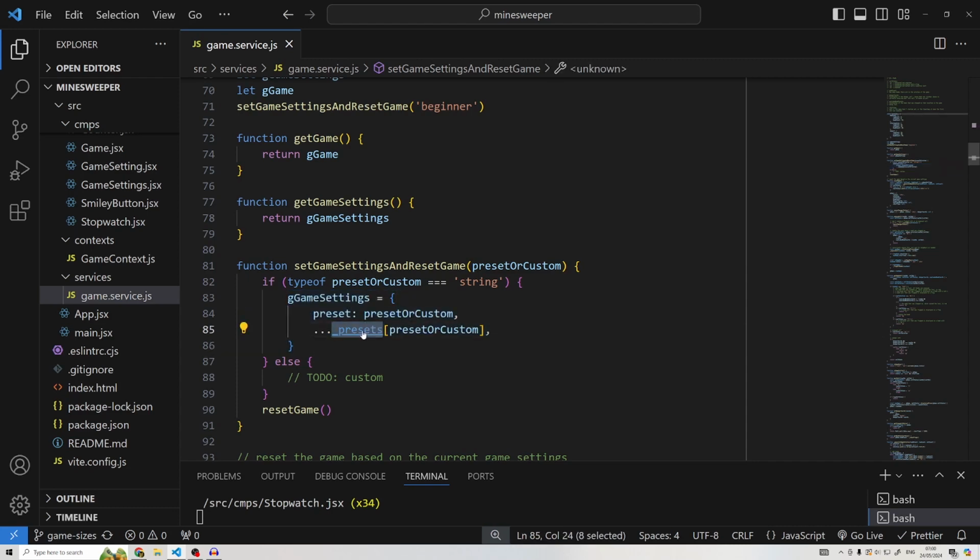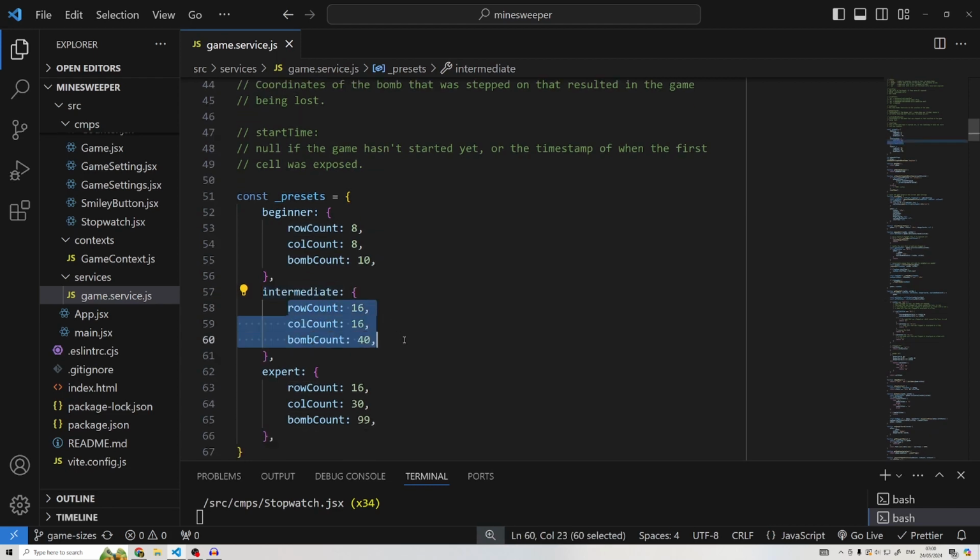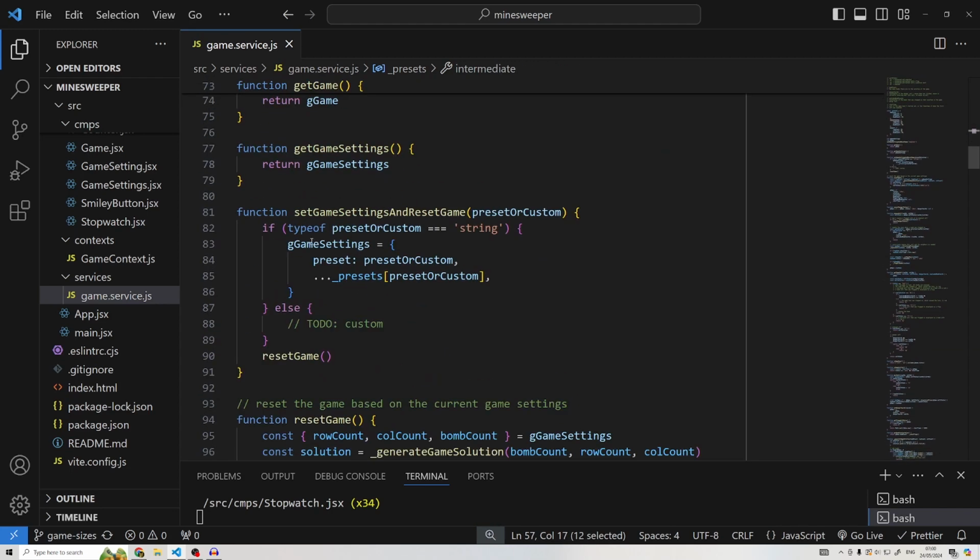And it uses this map object, which indicates what other properties to add to the object: the correct row count, column count, and bomb count of that particular preset. And that is how we set the game settings, very simple.